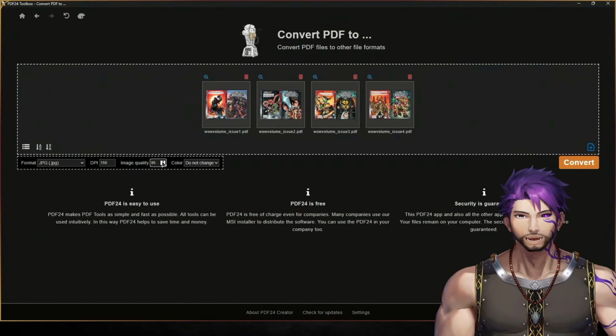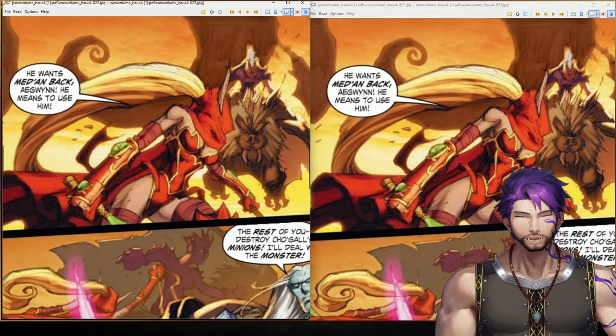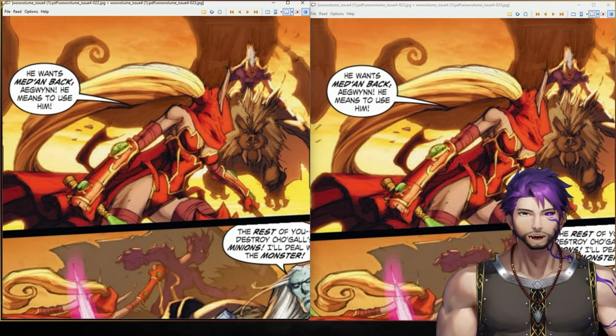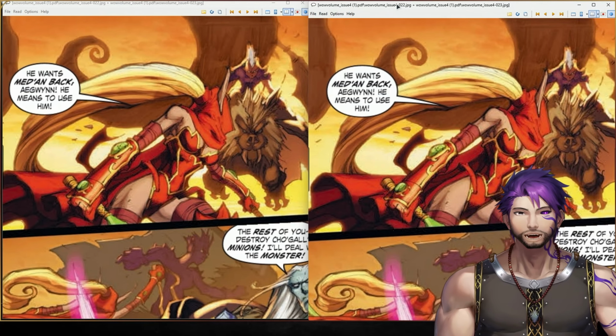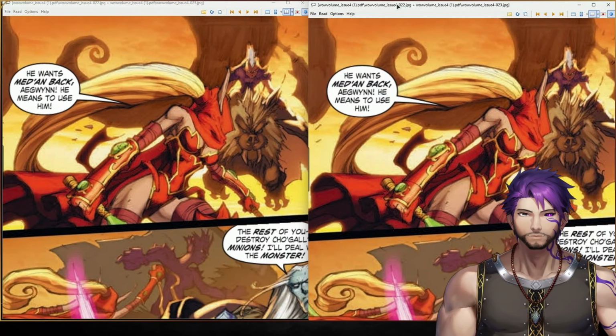And I personally would recommend 95. Do not go to 100%. You can even just go for 99%. The difference between 100 and 95% is basically not visible. You will not see it. One of these two is 95, the other is 100%. If you're telling me, dude, I can't see a difference, yes, me neither, right? And that without the YouTube compression.